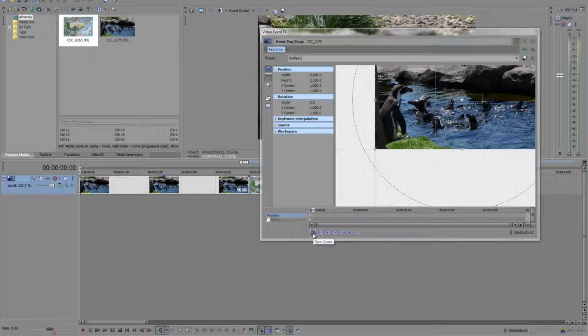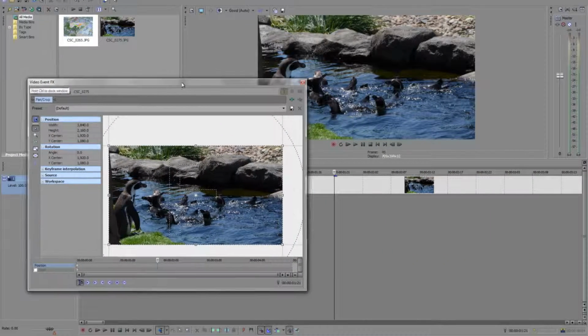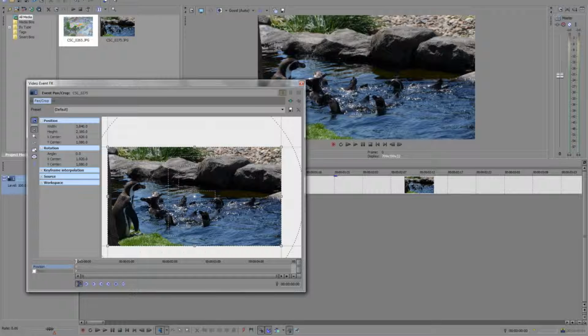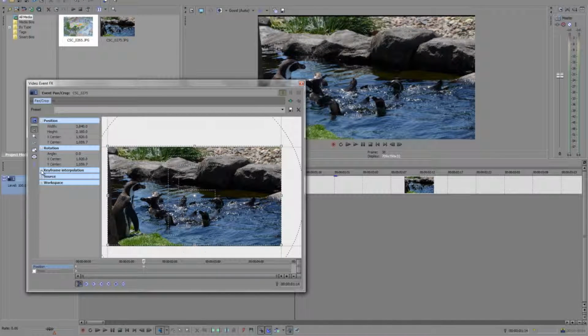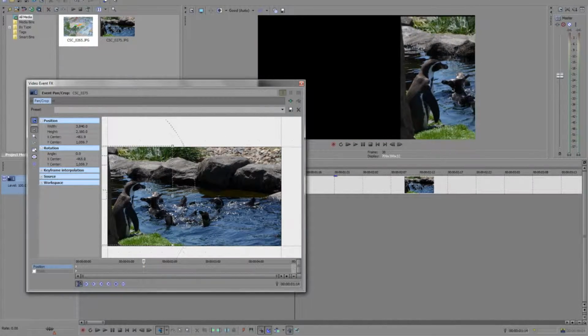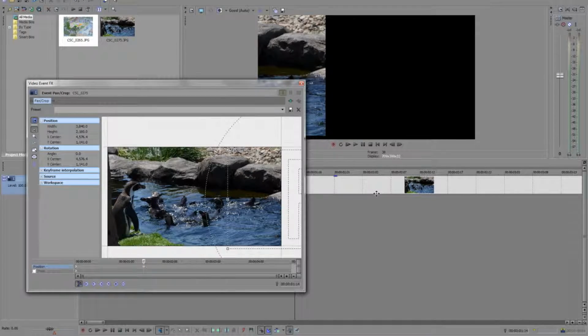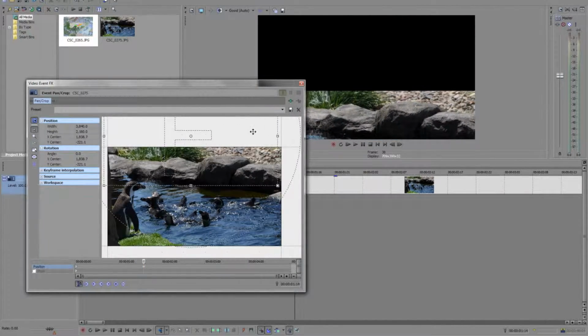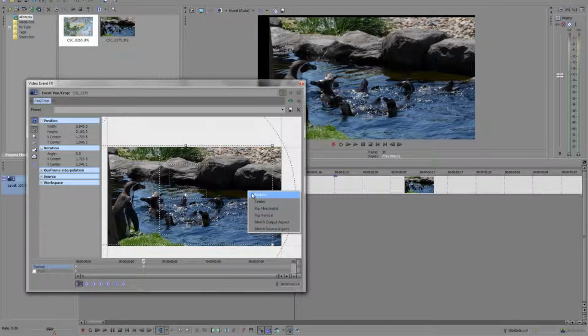Then you've got sync cursor, which just syncs the cursor in the timeline here to the timeline there. It's useful for doing a musical edit. This is a bit weird to get used to, but moving left moves it to the right, and moving right moves it to the left, and moving up goes down, down goes up. It's a bit weird.